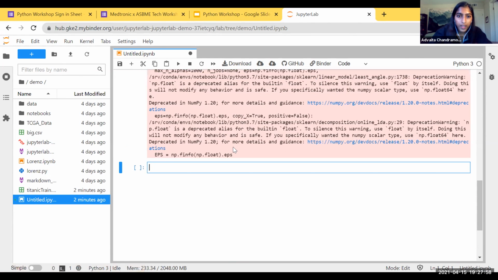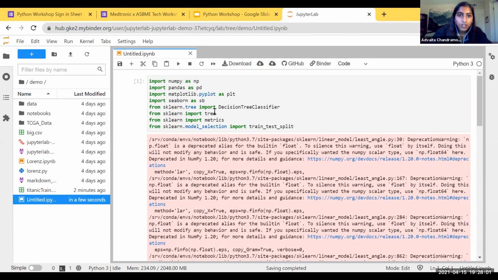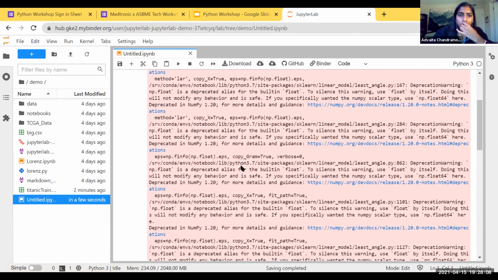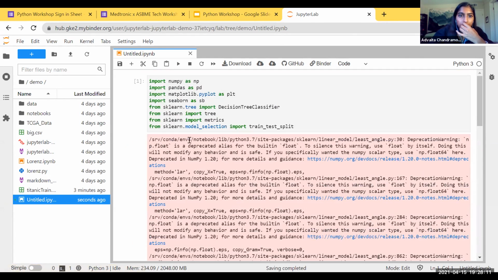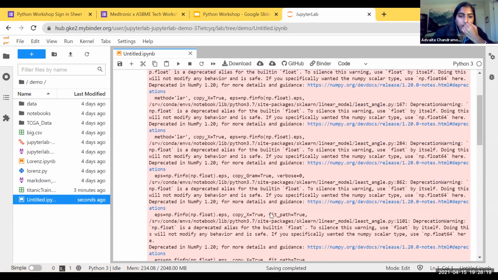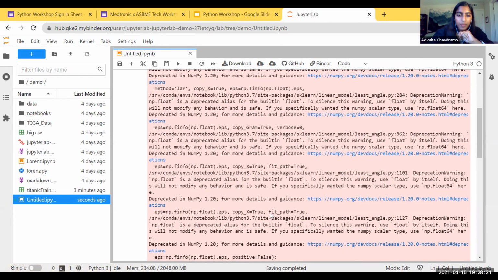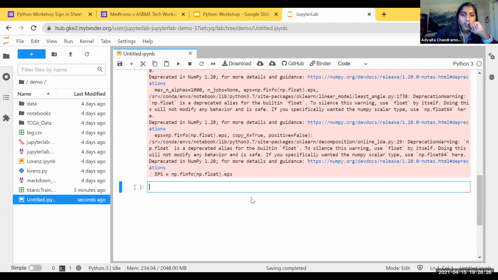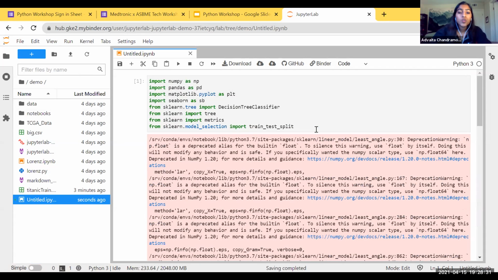Is JupyterLab okay? Did I copy something wrong? Wait, actually, I think it's fine. Just a bunch of things are deprecated, which is strange. Okay, maybe there are problems within the library, but it looks like it should work. If it doesn't work, it's okay. I'll just upload the code I have and we'll go from there. Okay. I think this is just a warning. If it's not, we will figure out later. Okay, cool. So what do these libraries do? Ignoring the crazy warning we got.